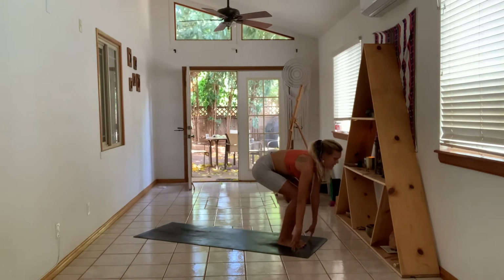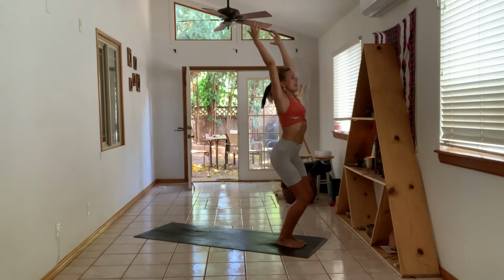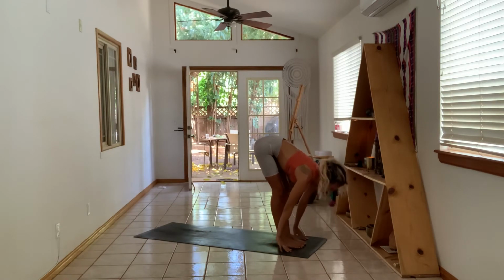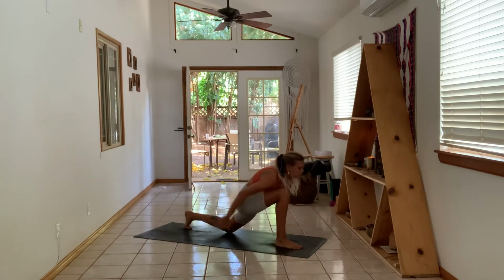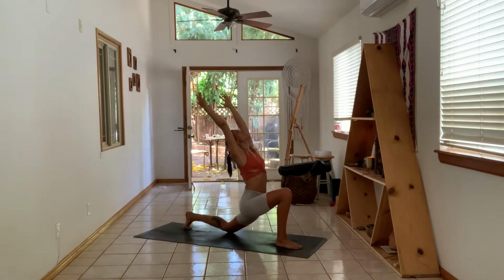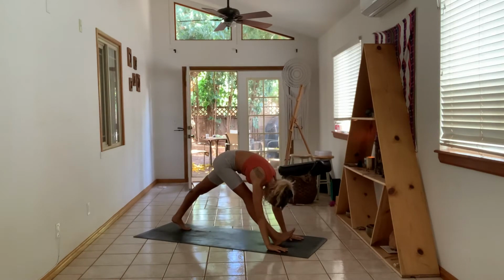Inhale, sit down, reach up, Utkatasana. Exhale, fold forward, let it go. Inhale, look up halfway for length. As you exhale, step the left leg back, bring the knee down. Inhale, reach up through the chest. Exhale, plant the hands, straighten the spine, the leg.